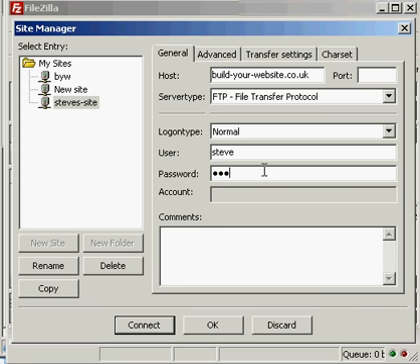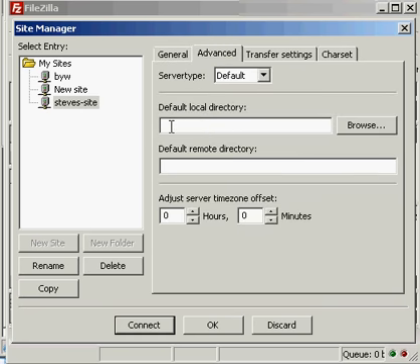And type it in there. Now we're actually ready to use this, and we can simply connect and start transferring files. But a useful option is the advanced option here, which lets you configure the directory on your local machine that you're going to transfer the files from, and a directory on the remote machine where you're going to transfer the files to. Now normally you transfer into the root directory. In my case I'm actually going to be using a subdirectory called test, and so I'll enter it in here.